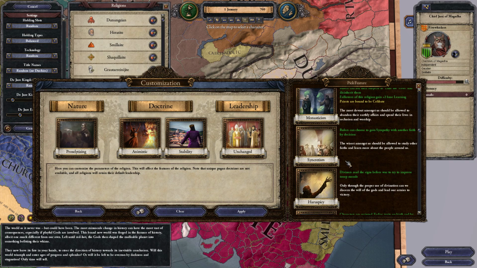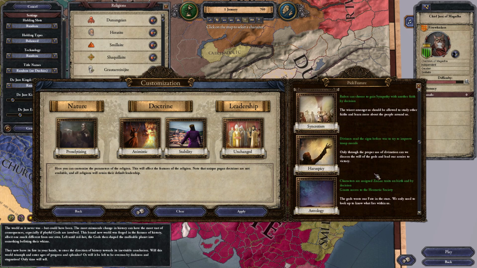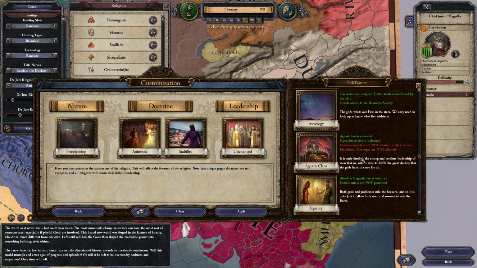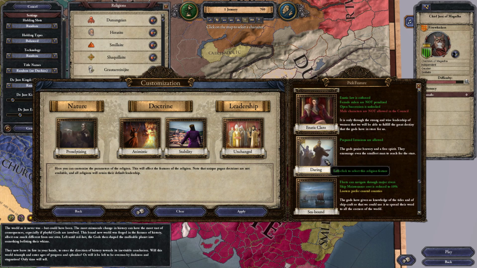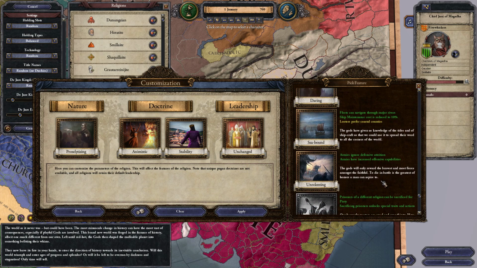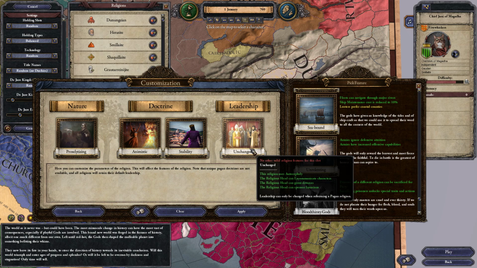Syncretism, sympathy with another faith by decision, probably not what we want. Does not really contribute to having a strong long-term religion. Horoscopy, I guess. Read signs to improve morale. That could be interesting. Astrology, zodiac traits. That could be cool. Then we've got Agnatic clans, equality, Enatic clans. So essentially all women, equal, all female, which would be interesting. I've never played as an all female one, but essentially there's no penalty. Daring, prepared invasions are allowed. That could be cool. Seabound, we don't really want that. Unrelenting, no defensive attrition, increased offensive capacity. That could be good if we want to try and expand.